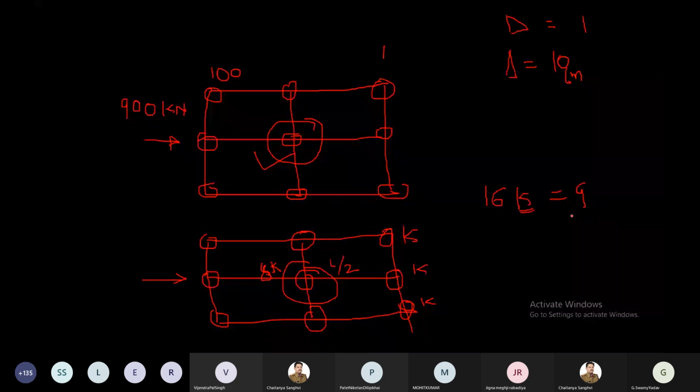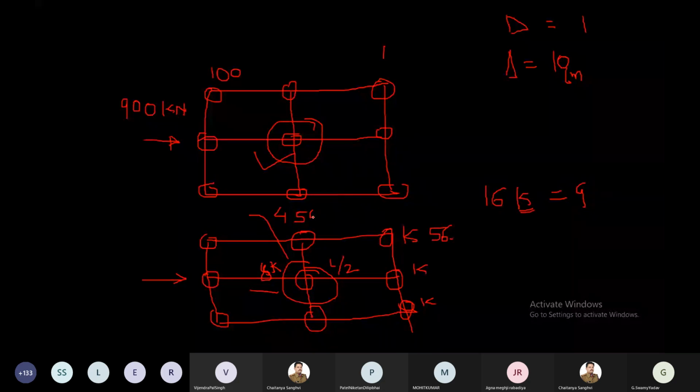Yes, sir, 8 times K. Just calculate 900 divided by 16 multiplied by 8. So the middle column will take 450 kilonewton. The middle column will start taking 450 kilonewton load, and the remaining will be distributed among the other 8 columns, and the other 8 columns will take only 56 kilonewton. You get my point? Each of these columns will take 56 point something, but this short column will take almost 450 kilonewton.